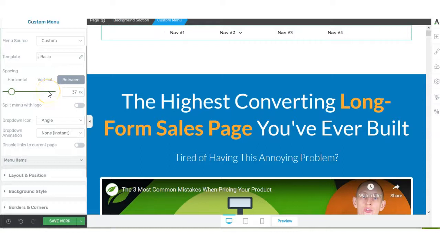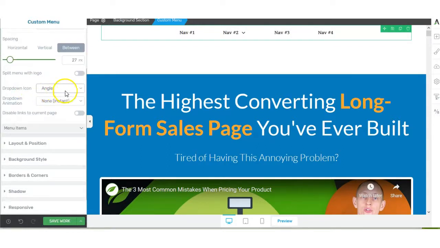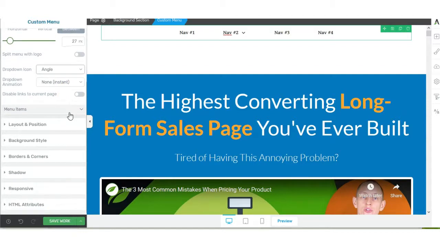The next thing we'll do is go down to the drop-down icon. If you look right here in navigation 2, you see this little icon that looks like an upside-down triangle. If you click here, you can change that. Let's choose chevron. If you click it, you see it changes. If you click it again, let's click it, correct, you see it changes again. So those are what the drop-down icon items do. We'll go back to the regular angle that I had it on, and we'll continue down to these menu items.